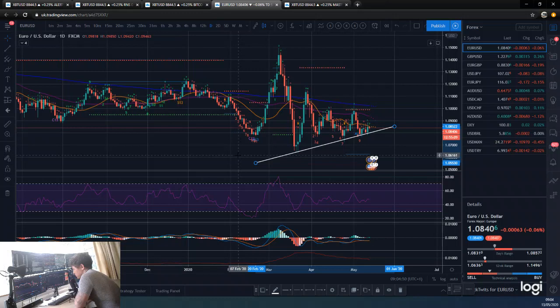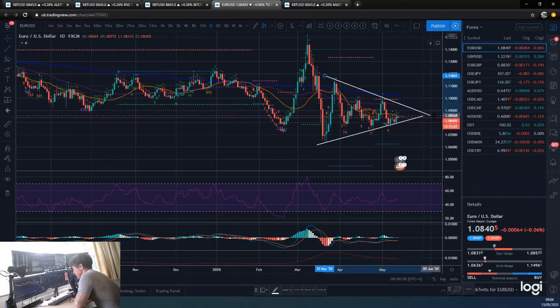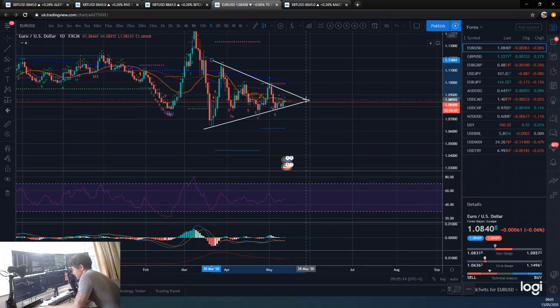So we'll just draw this tightening range on here so we can see what's happening. And trade wise we are looking for a break out of this range. You see this pennant is pretty much 75% full, which is where they will tend to break. Whichever way we break, we'll be looking for an expansion of volatility, and then some follow through. So we could get the dip and run over, or the opposite way around. Basically that is what we're looking for here.